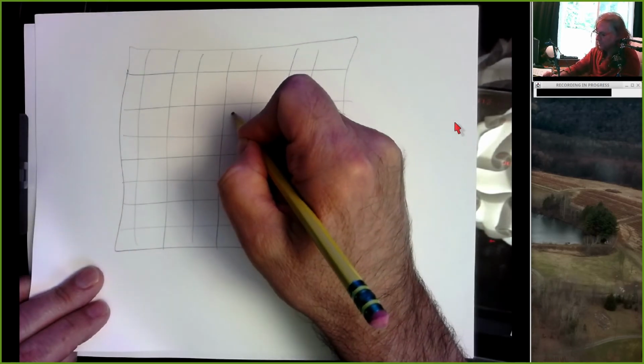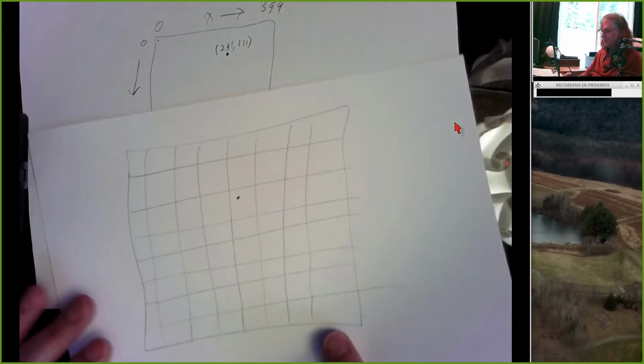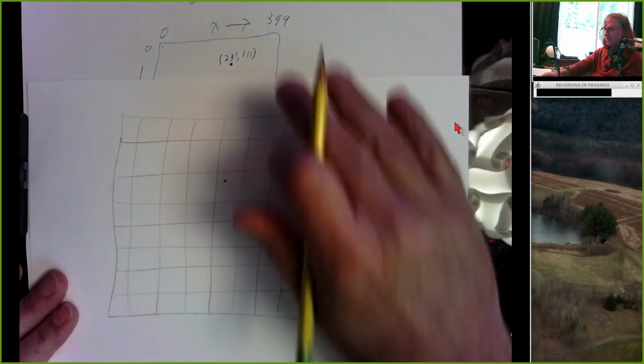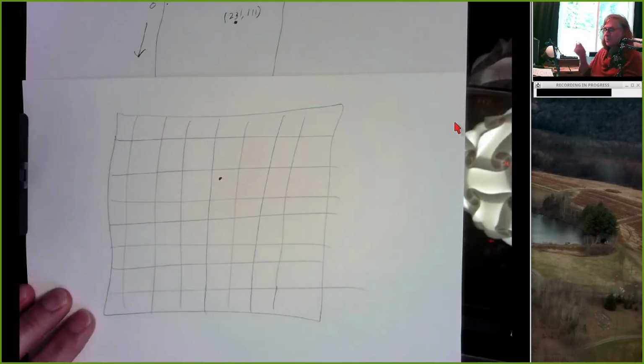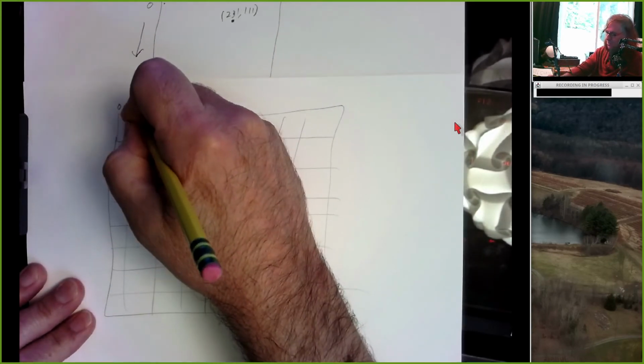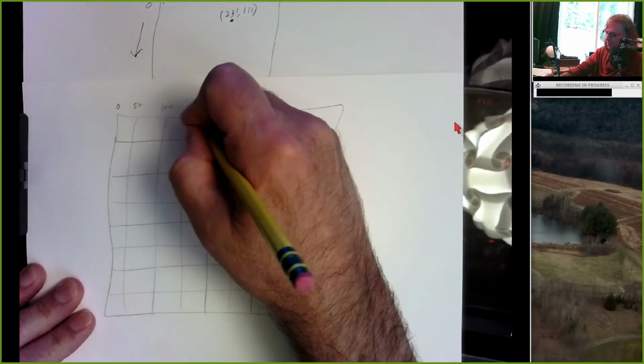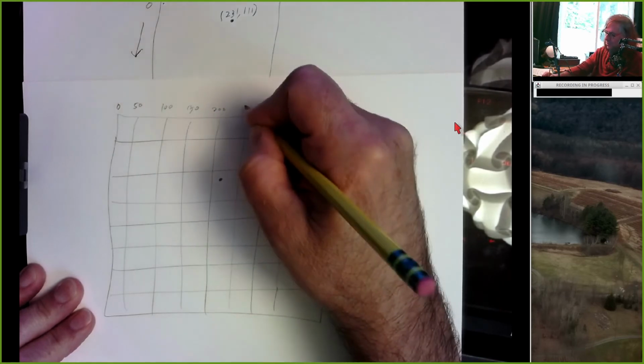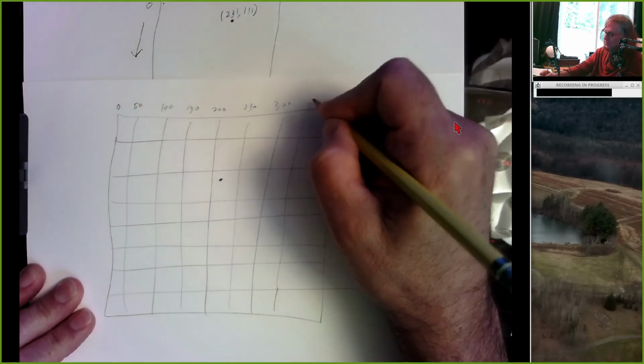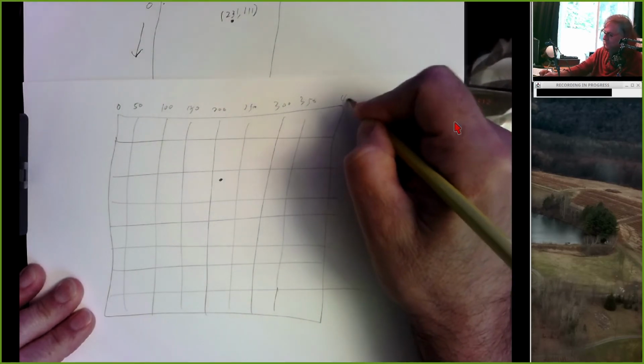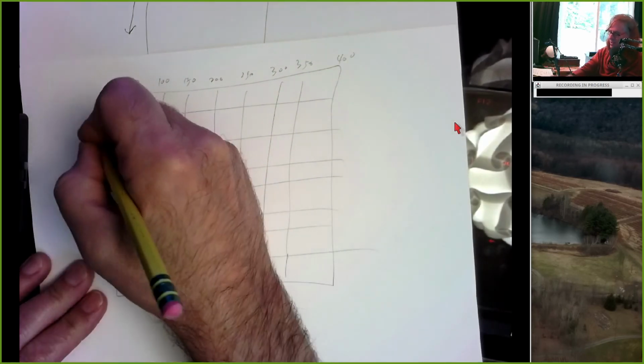So our point would be something like right here, 231, 111. All right, how do I know that's where it goes? So if this is x equals 0, this is 50, 100, 150, 200, 250, 300, 350, and 400. And the same thing in y.